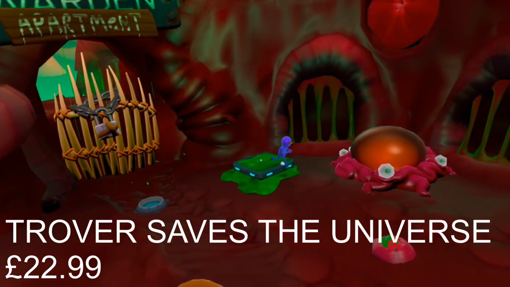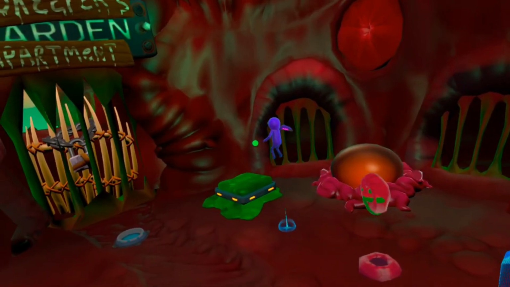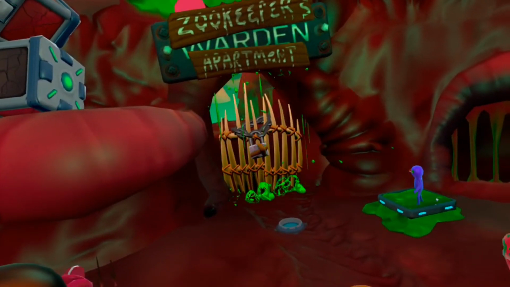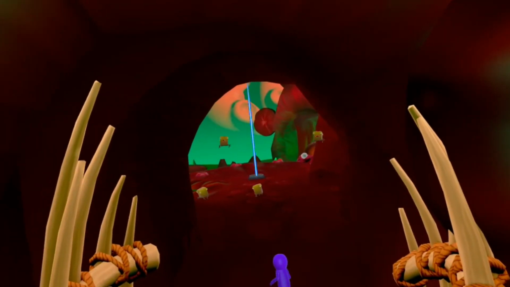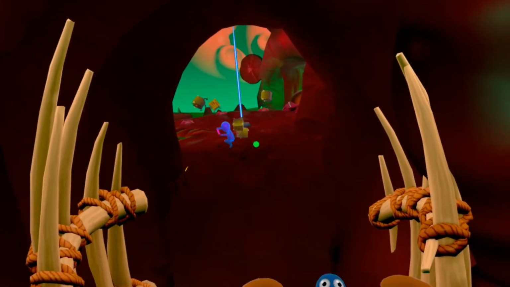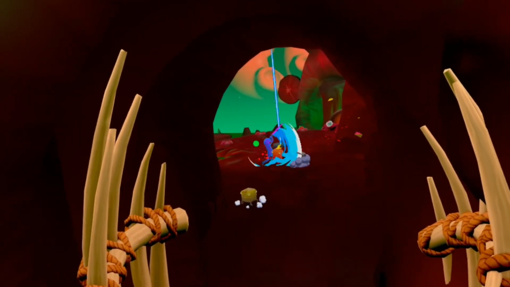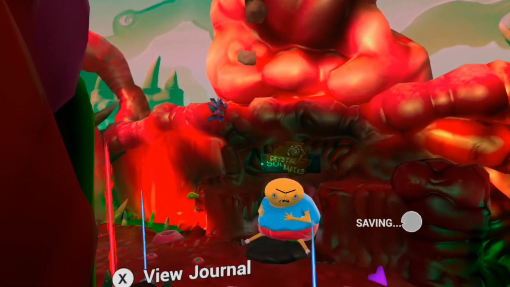Trover Saves the Universe. At $22.99, this was a more expensive game and I wasn't looking forward to paying that much for a game, but I'm really glad I did. As soon as you jump into this game, you know it's a Justin Roiland experience. You hear the voice of Morty and it's just so random. I love Justin Roiland's humour, but I found at some points this game to become a little bit too much even for me.